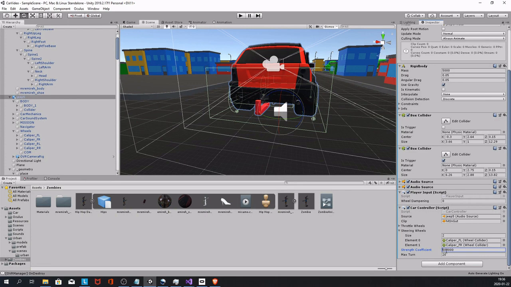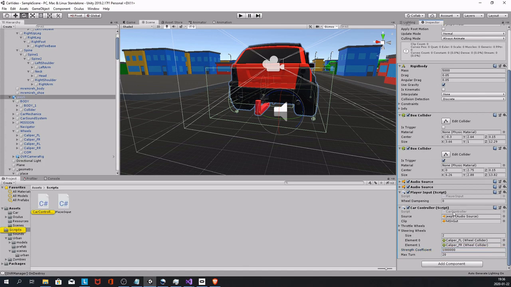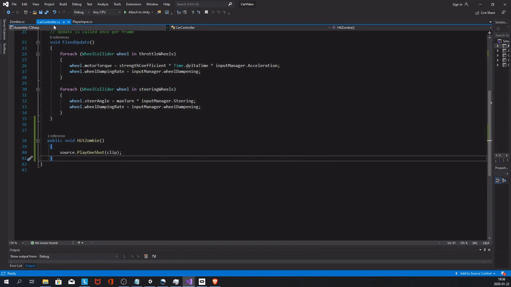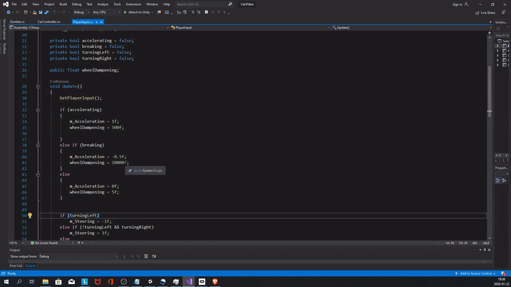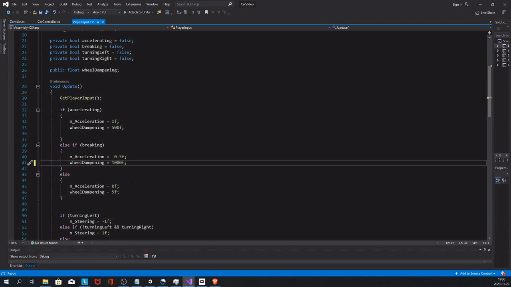So I'm gonna up the speed. I'm gonna double it to 100,000. I'm also gonna open up the car controller script. It's the player input, because going backwards is very slow right now.